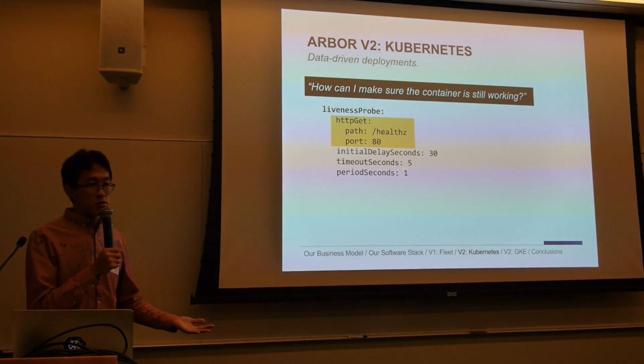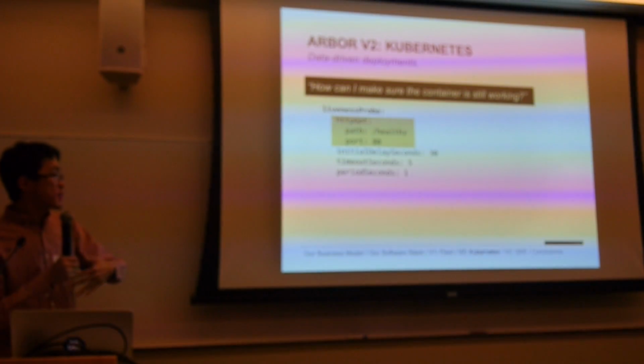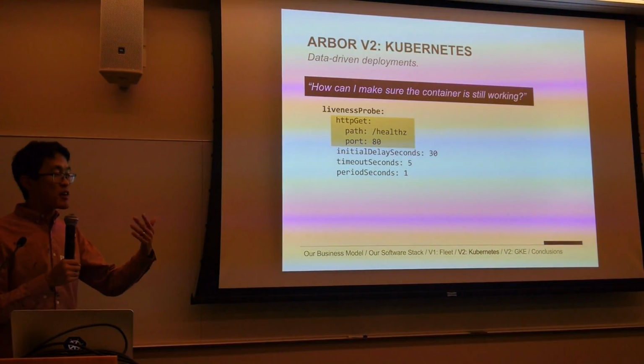Next, how can I make sure the container is still working? In the same deployment file, and this is actually part of the pod configuration, strictly speaking, you can specify data fields like liveness probe and readiness probe, that let you tell Kubernetes how to evaluate whether your container is stuck or frozen, or otherwise not healthy. You can tell it to get a path on an HTTP server. That's what we do here, because it's an HTTP service. You can tell it to poke a TCP port, just see if it gets a connection. Or you can tell it to run a command in the actual container. I won't show that here, but there are basically many different ways. The system is very much encouraging you to educate it about whether something is working or not, so that the system can possibly make a change to fix that.